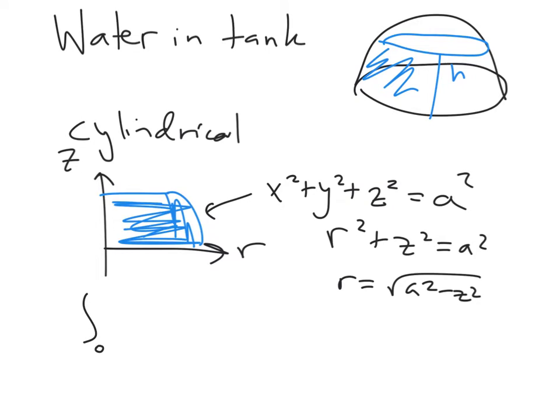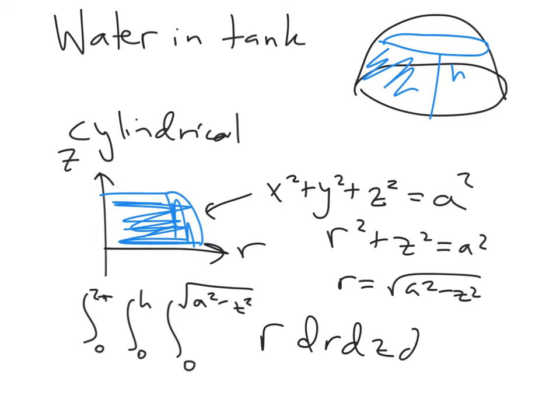It's from 0 to 2 pi in theta. It is from 0 to h in z, and it is from 0 to the square root of a squared minus z squared in r. As I write that, I realize I'm not going to enjoy that integral very much, and that's because there's a z squared in the square root, but there's not going to be anything helpful to help get rid of that z squared, and so actually I want to reconsider my choice of order. First, let me complete this integral. This integral is r dr dz d theta, where this is the volume element in cylindrical coordinates.